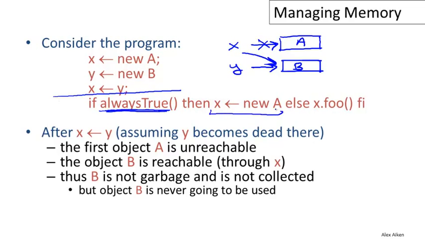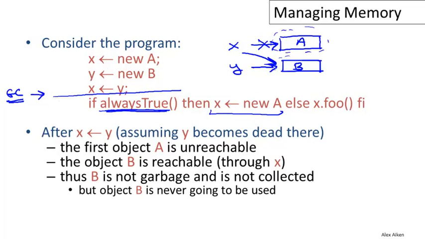And what's it going to do there? It's immediately going to overwrite X. And so X is going to wind up pointing at some other new object. Doesn't matter what it is. And now let's say that at this point, right here, is where we try to do a garbage collection. So, for some reason, this is the point where the program stops and tries to collect unused memory. And what can it collect? Well, just like before, because the example up to this point is essentially the same, we can see that this object is unreachable. Okay, so the first A object becomes unreachable at that point, and it can be collected.